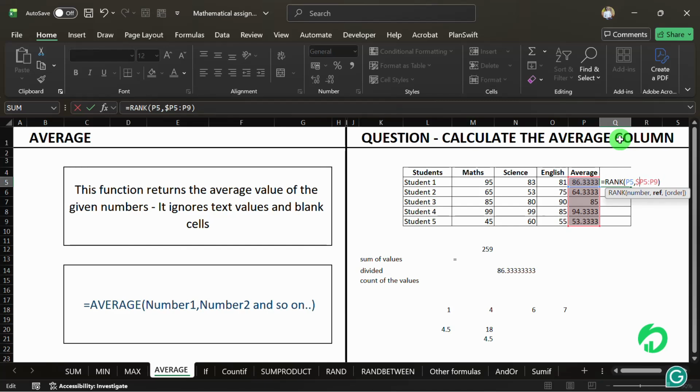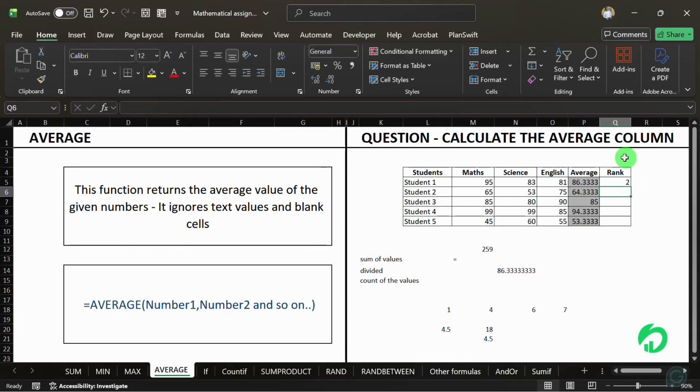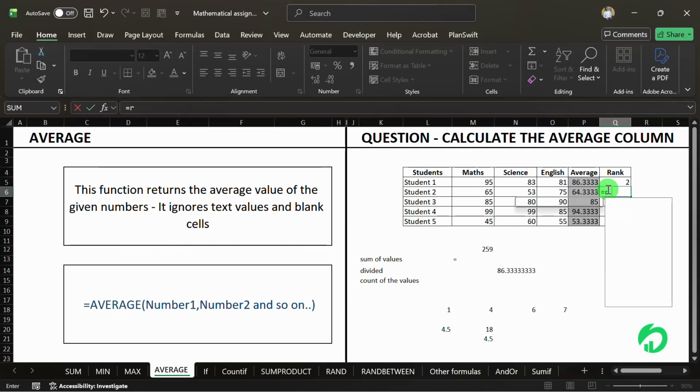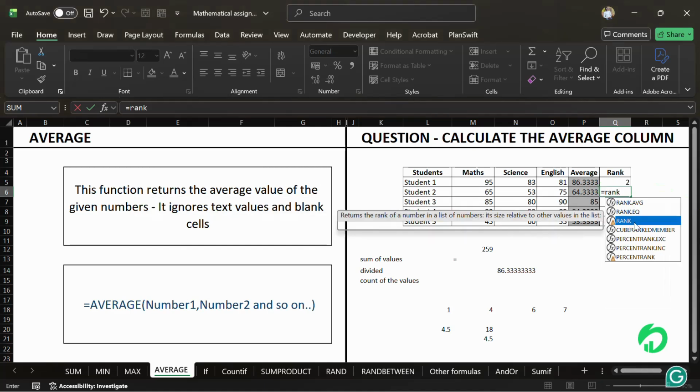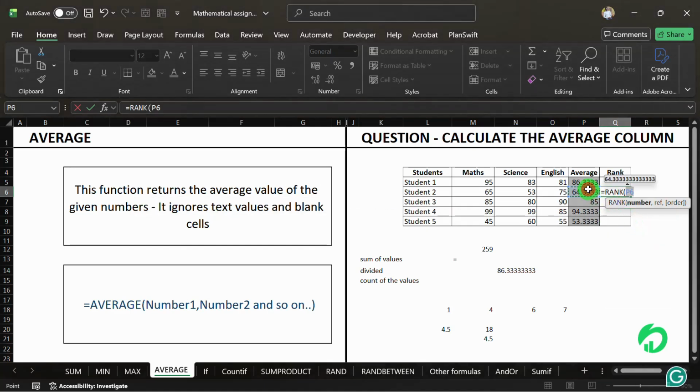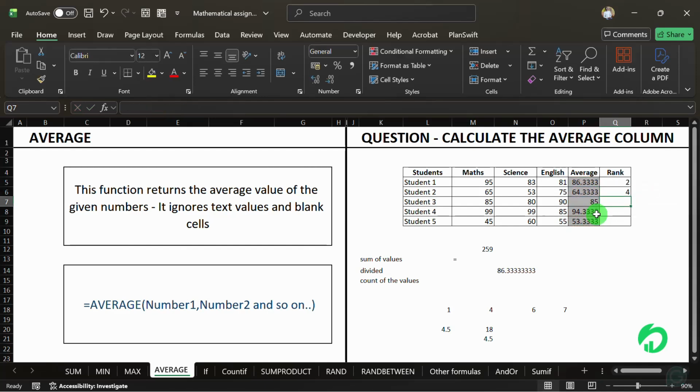The reason we need to absolutely reference this is because I don't want to go through the formula again. I can decide to write it again and keep moving this reference, and this will keep going.